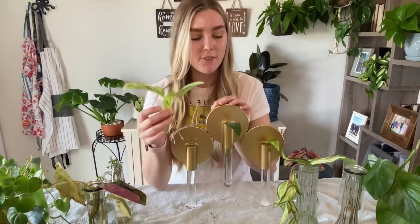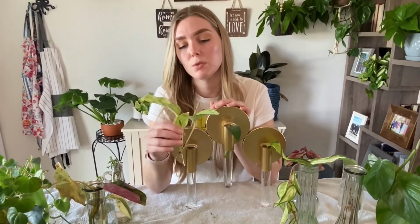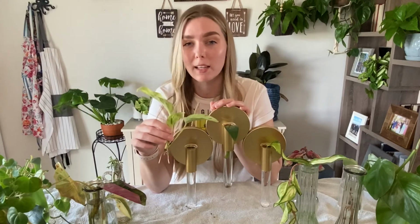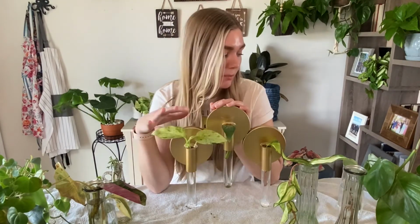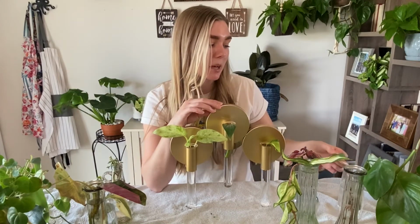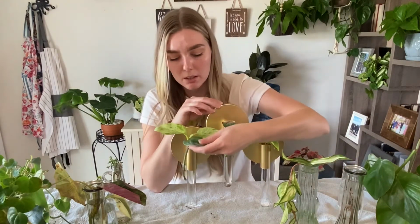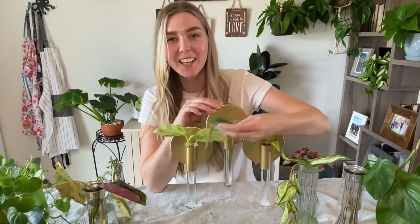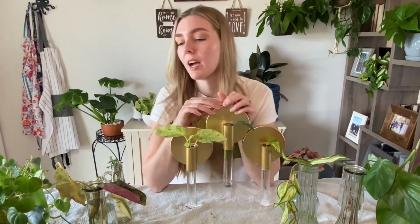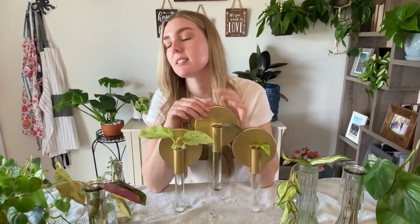I feel like I kind of want to do a mixed, like a pothos medley. I probably wouldn't put my satin pothos with it, but who knows? That could look cool. Oh, actually, I want to do that. That looks really cool. So I probably will be doing that when that grows roots. But I saw somebody else that talked about doing a medley with all their pothos, and I just thought that was a really cool idea.